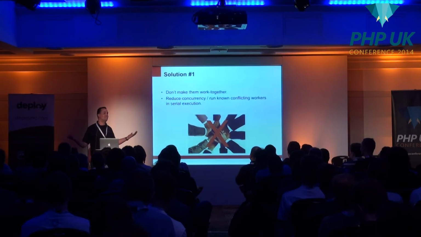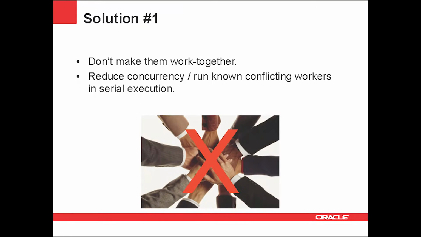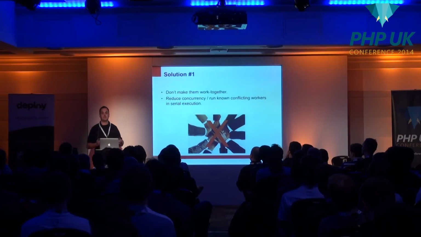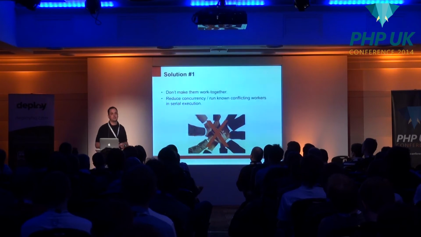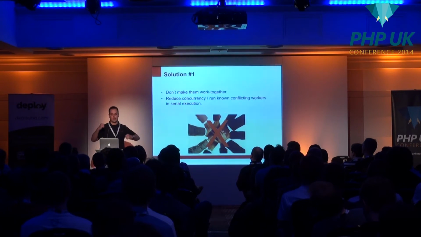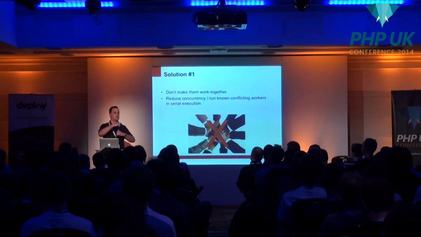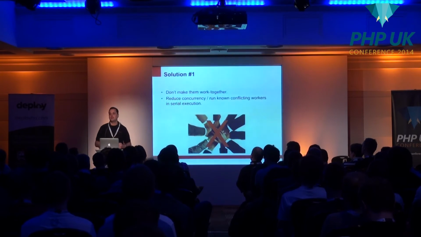No, I mean, obvious, right? Don't make them work together. I mean, this might or might not be practical. For your organization to grow and scale, it might not be. But one way might be to reduce the concurrency by having these two things run in isolation, in lockstep, rather than at the same time. This helps you avoid deadlocks.